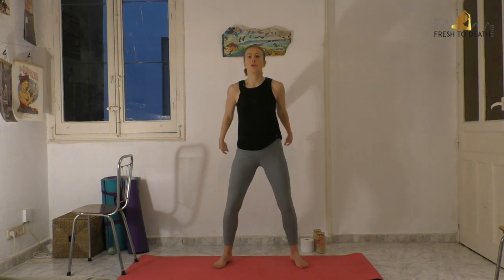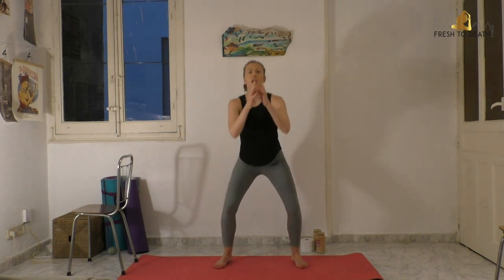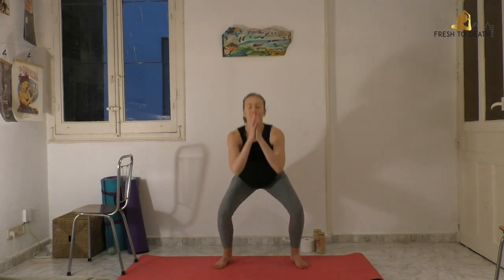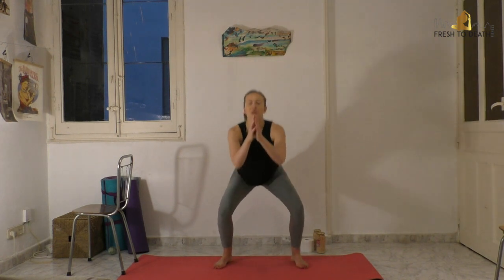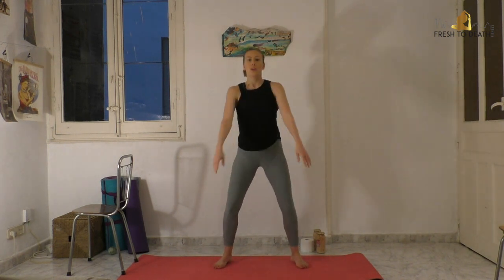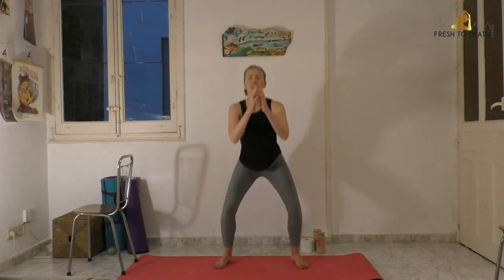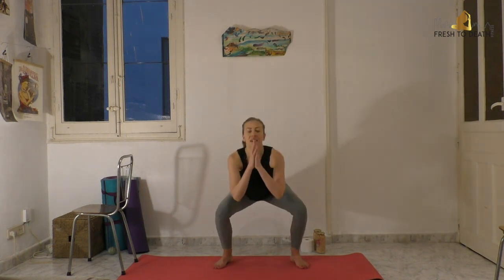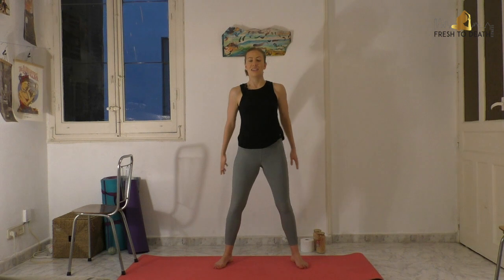Let's take the feet wide. So shoulder distance to just past, toes are forward or toes slightly turned out depending on your hip. You'll just take a squat down, squeeze all the way up. So we'll keep the heart rate up here and go fairly quick with these. Maybe not as deep as we would normally go, but still as deep as you can, keeping it controlled. Make sure knees are tracking over the toes, not dropping inward or pressing too far out. And weight will always be in the heels. Chest lifted. So just squeezing butt nice and tight here.